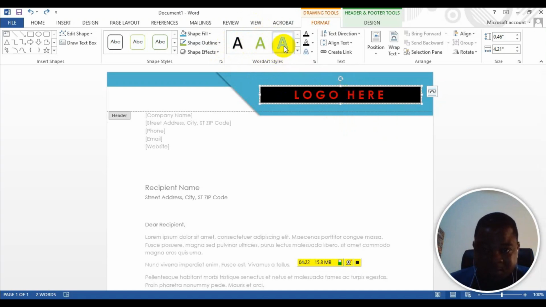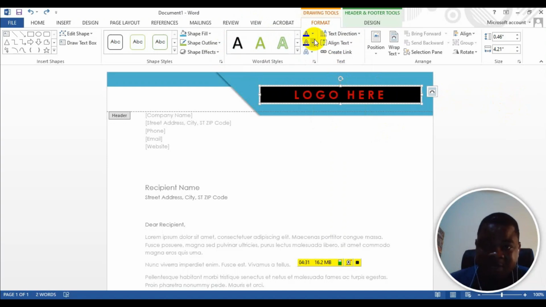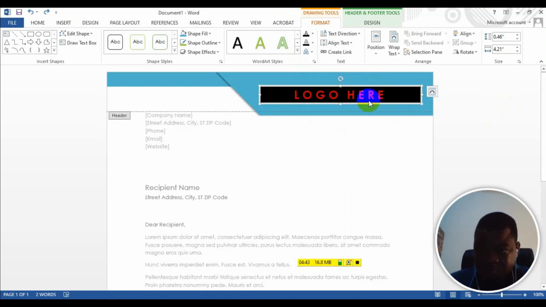You can choose this one, and then you can even change the color of the word inside here. For example, if you want to change it to white, you see it changes. If you change it to yellow, it will change exactly to yellow, or whichever color you choose, it will appear there. You can also move the address to be part of the header.